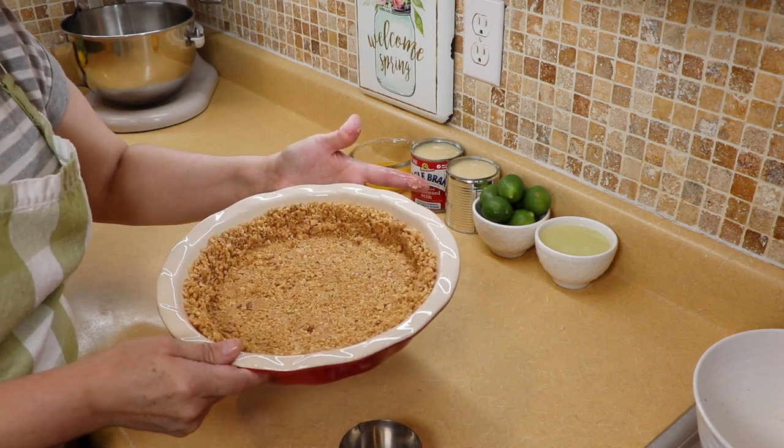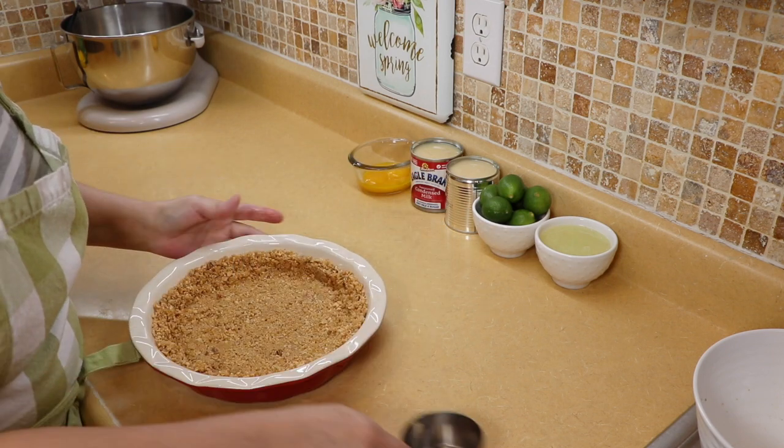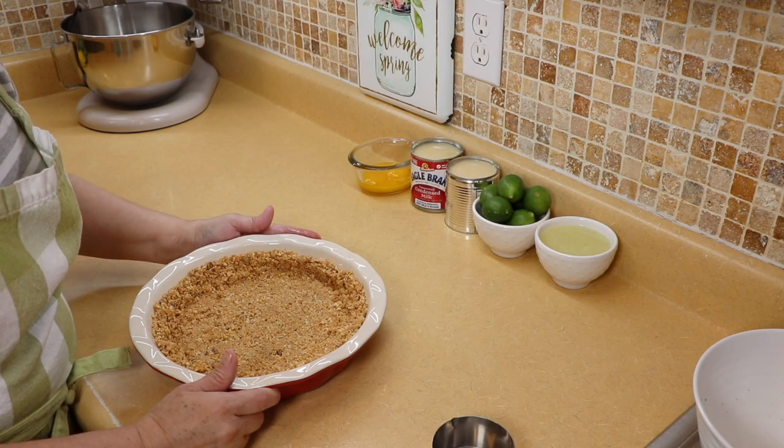Now we're going to bake this for 5 to 10 minutes, just until you can smell it. So I'm going to pop this in the oven, and we're going to get our filling ready next.